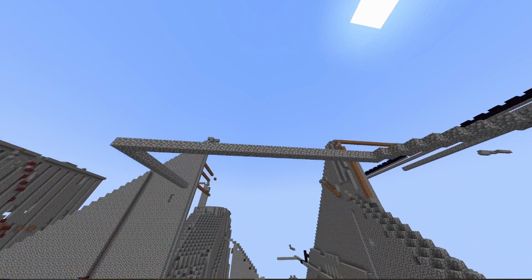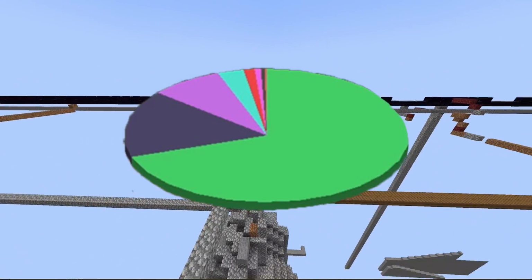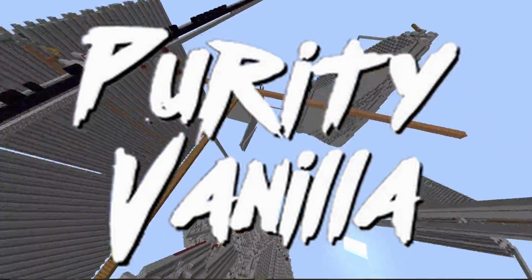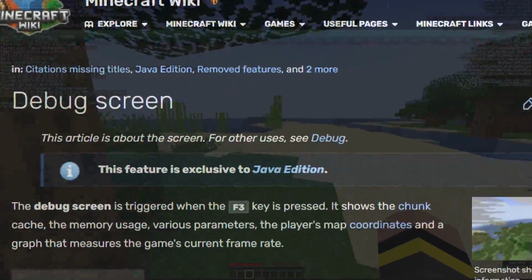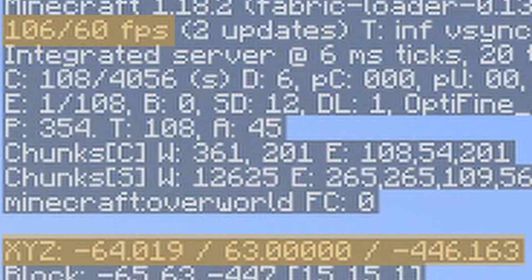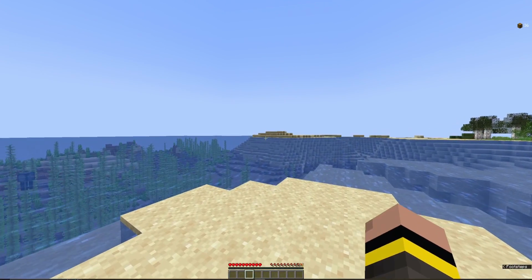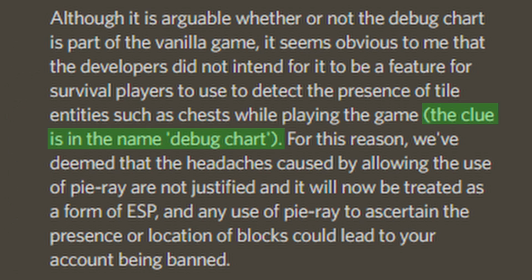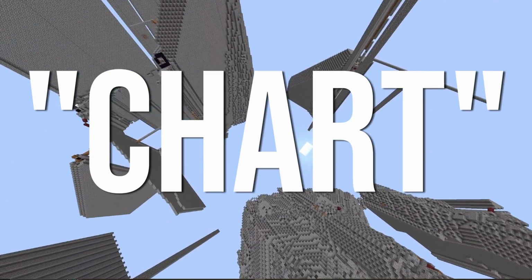So yeah, this vanilla feature of pressing Shift and F3 to see the debug chart, better known as Pieray, is now bannable on PurityVanilla. But did you know that when you press just F3, that's called the debug screen, and it lets you see your coords and FPS and oh, what's this? Loaded entities? So what? Is that next? Because the hint is in the name, debug chart, debug screen? Oh right, maybe it's the word chart because charts are illegal now.